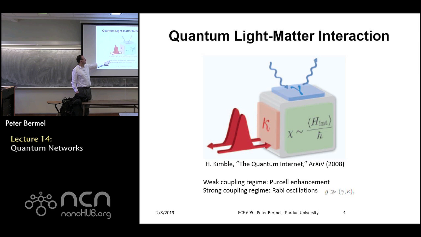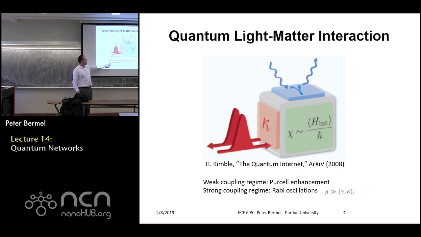And this phenomenon, where it happens in a cavity, was discovered by Purcell, who happens to be a Purdue graduate, by the way. In the 1940s, he wrote a less than one-page paper reporting his results from Harvard. He showed that you can get a substantial increase in emission in a cavity in radio frequency. But this also applies to optical frequencies as well. And so this optical emission enhancement, or decrease in spontaneous emission lifetime, also increases stimulated emission rates, of course. So this whole phenomenon is called Purcell enhancement.